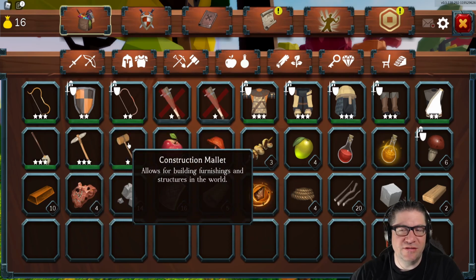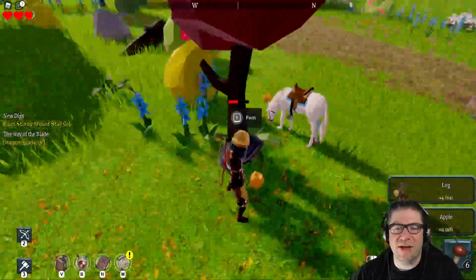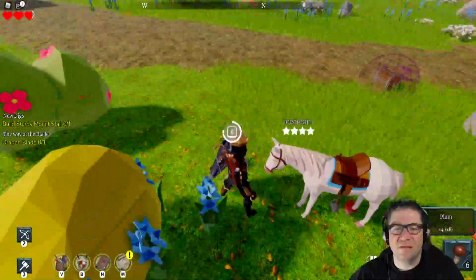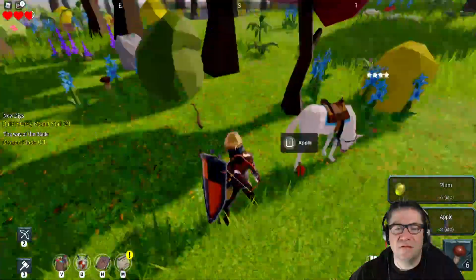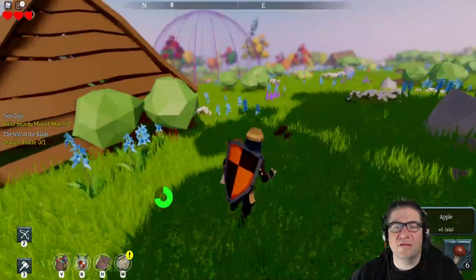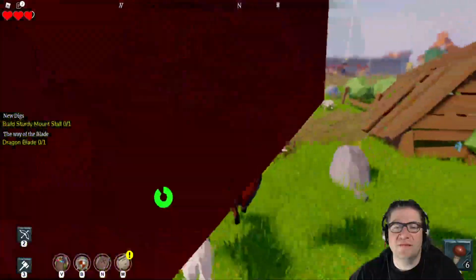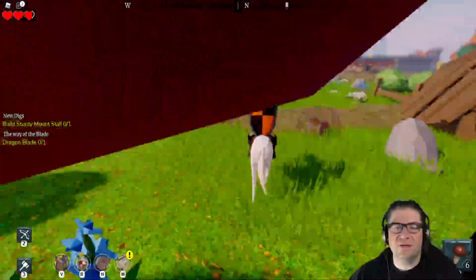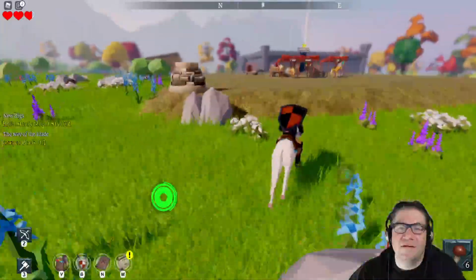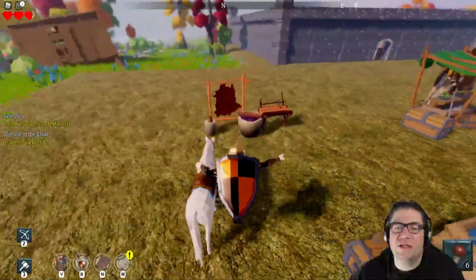Oh, shoot. Okay. That's okay. We got 2 logs there. There's some apples. Somebody's fighting over here. I wonder if I could go and grab a weapon. That's fine. That's fine. Oh, get back on the horse. Alright. We should have enough logs. Should.